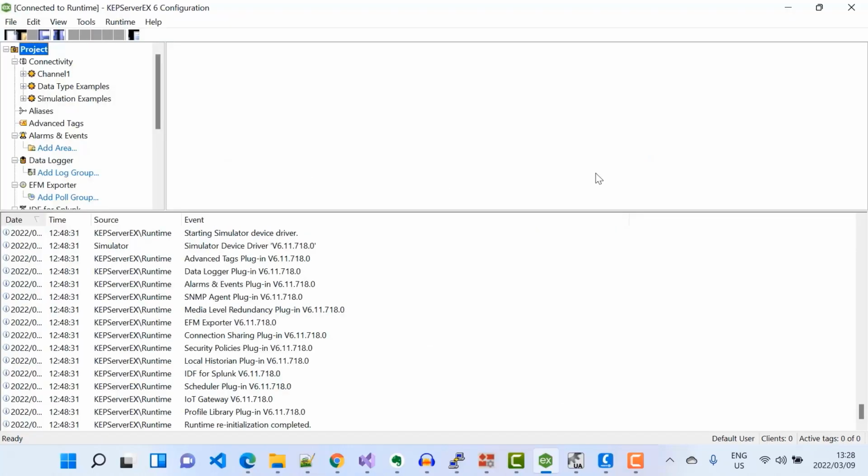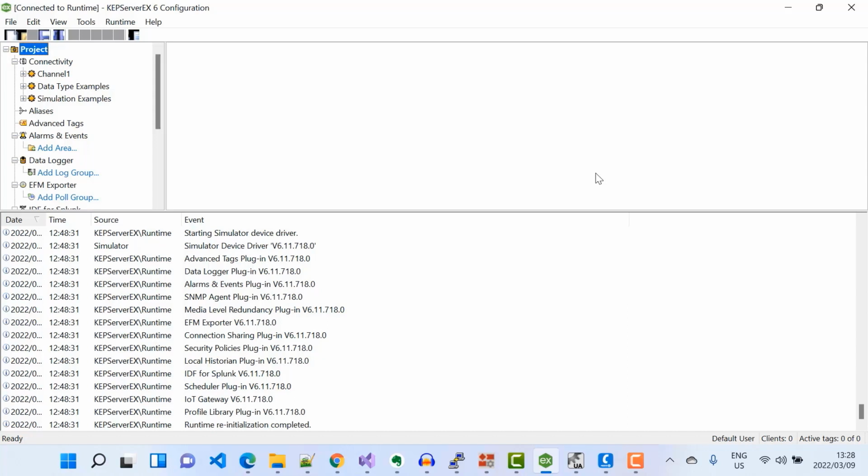Okay, so let me start by showing you my OPC UA server that I have running here. So what I have here is the CapServer EX software, which is capable of using multiple industrial protocol drivers to collect data and expose it using OPC UA. Now for our demonstration, we're not going to connect to a real device, but we'll use the simulated values that come with the software package.